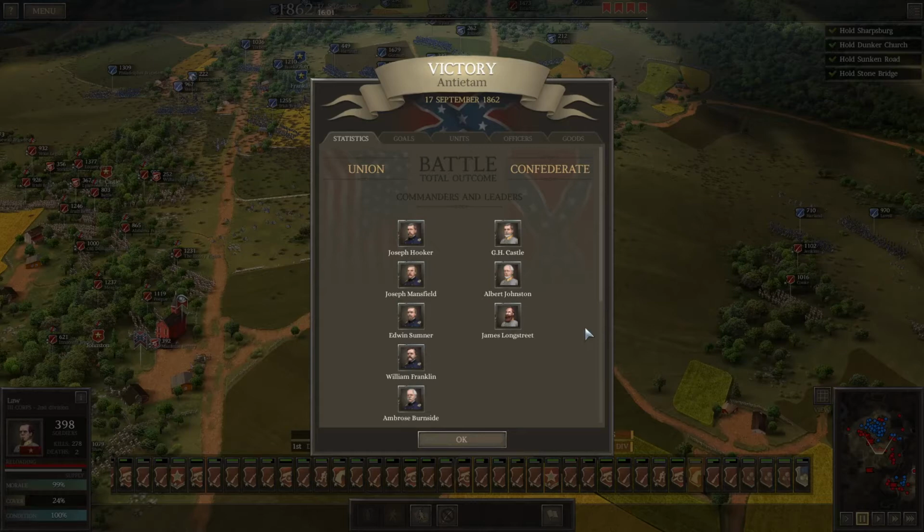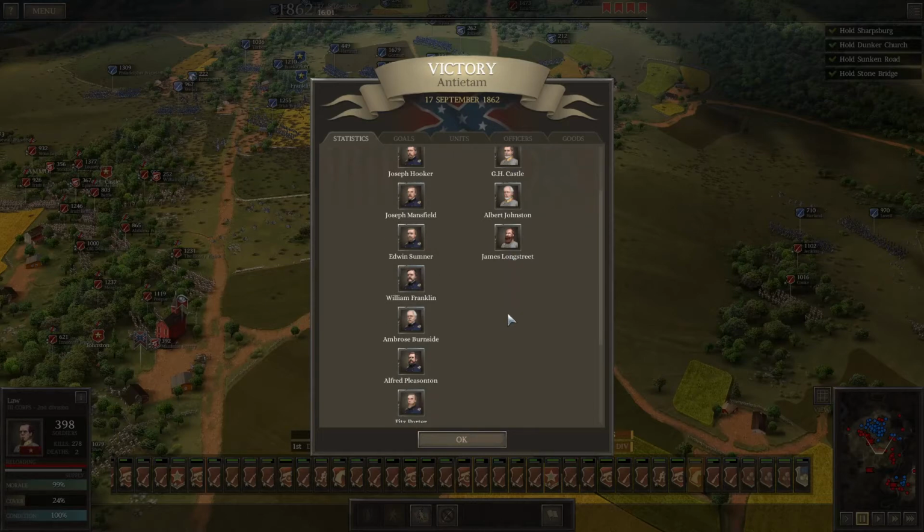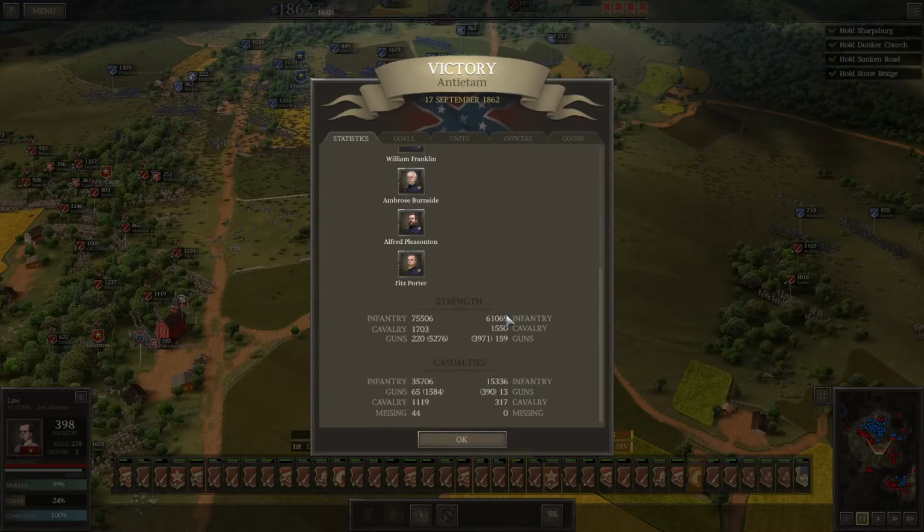It's the costliest day in U.S. history. Pearl Harbor, 9/11, D-Day, they don't even compare to the troop loss at Antietam. McClellan would eventually get sacked about 2 months later, and both sides would sort of claim victory at Antietam.